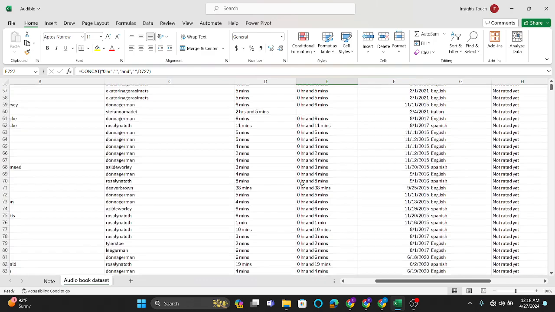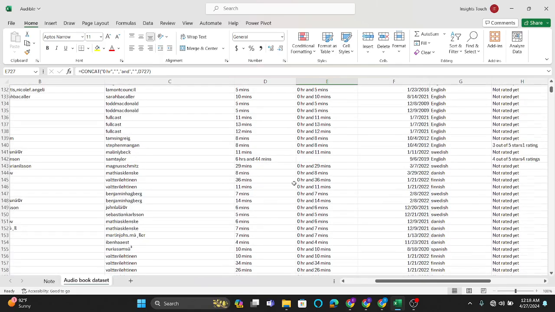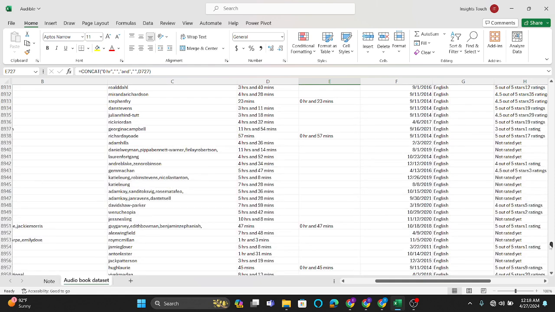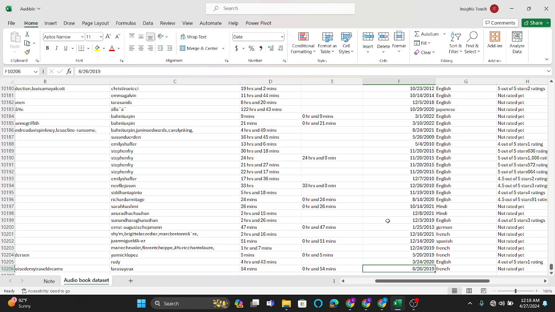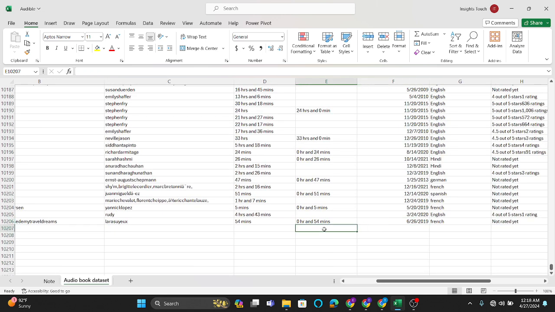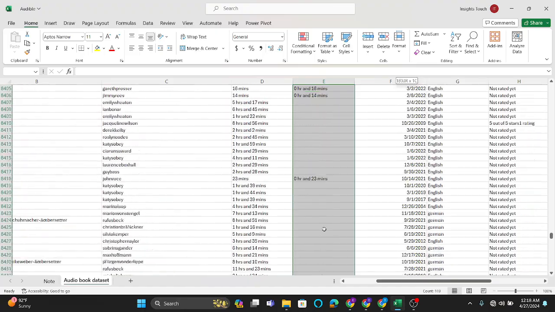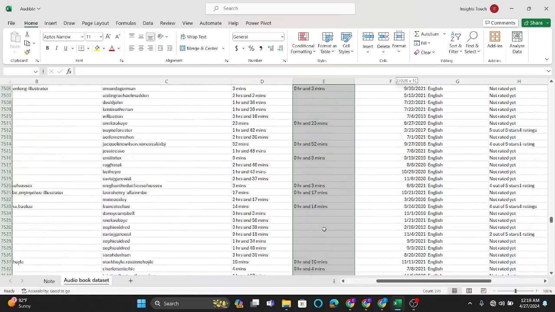For these ones that have 2 hours, 5 minutes already, I have to fill them back to the original. So for this one, I'm going to select the same row of the data set, and press Control and go to the last part. So select everything again, all the way to the end.